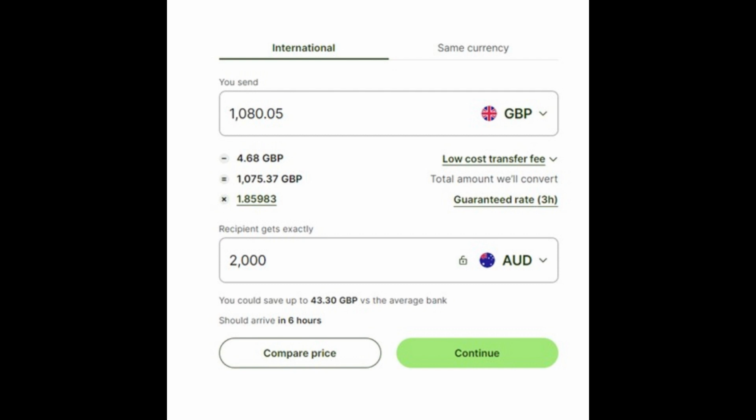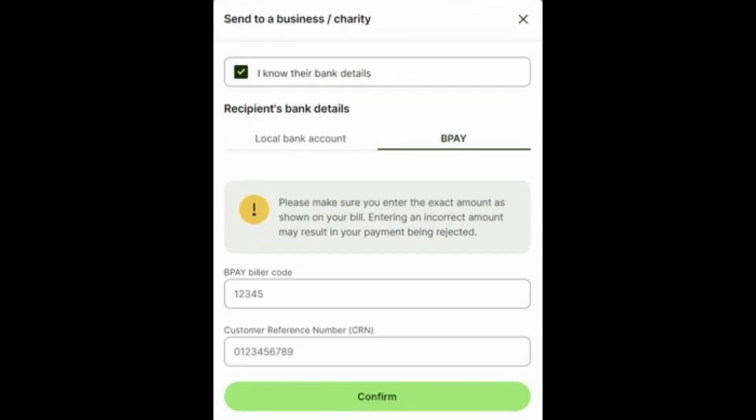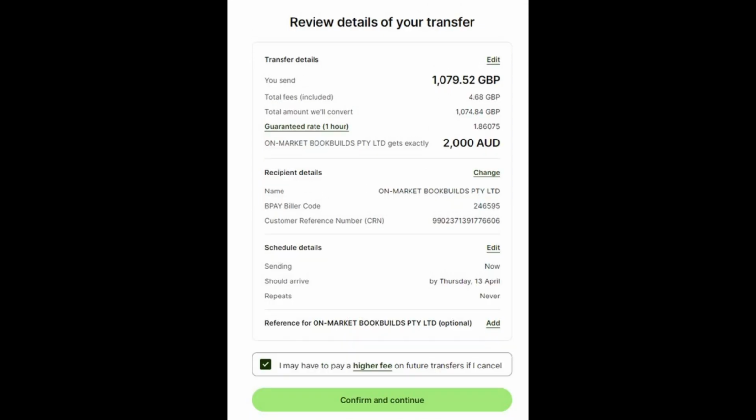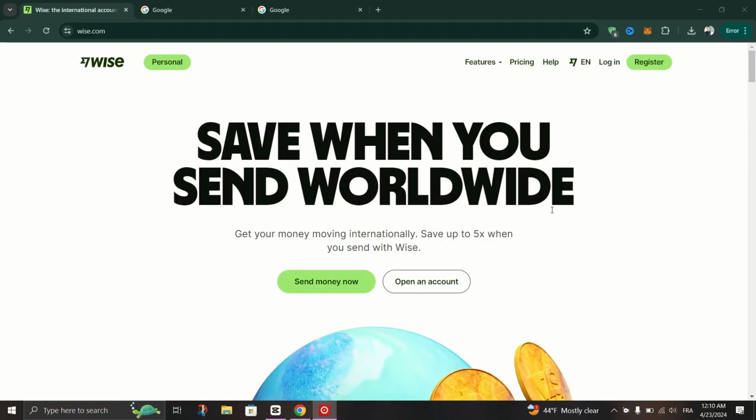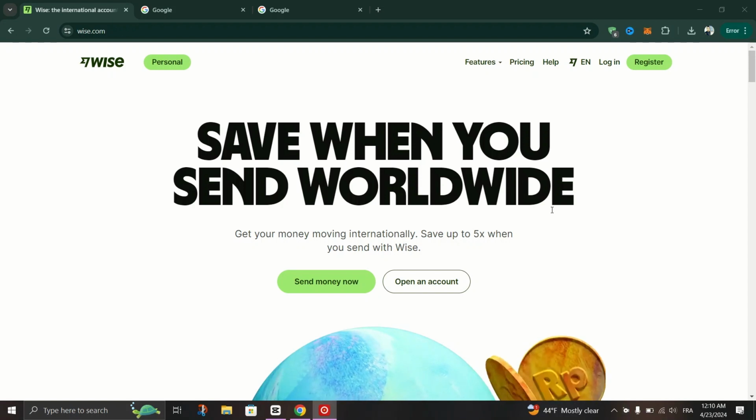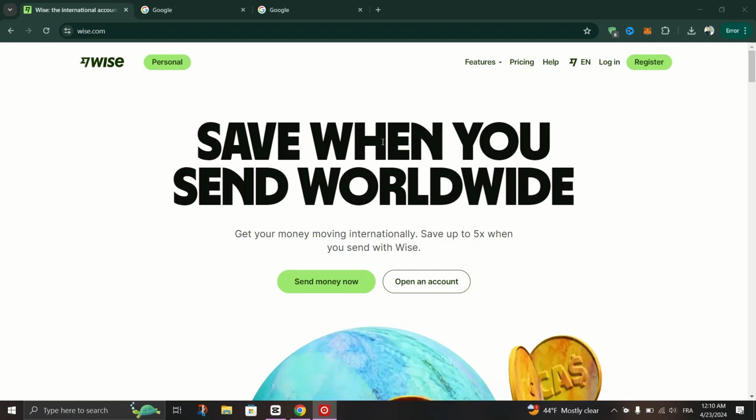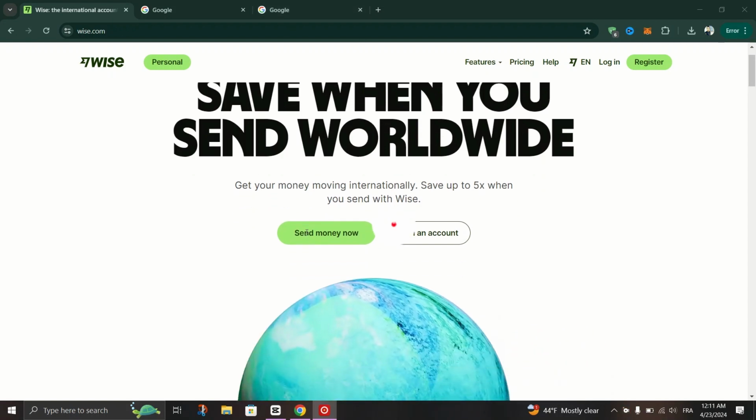Go to Send Money in the Wise app and enter the amount you want to send and select Recipient. Add a new contact with your bank details or choose an existing recipient, and confirm the transaction details and the fees. Review the details and click on Continue to proceed. The recipient will receive the money directly to their bank account.